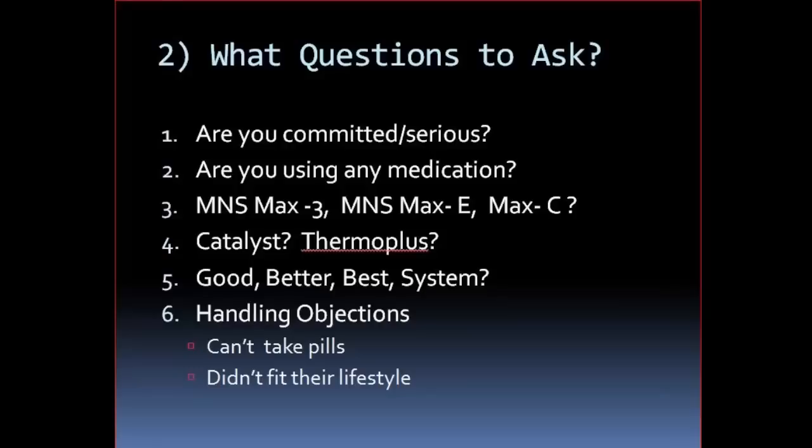Throughout her challenge, we did switch her over to the C. We have some people that we start straight away on the C, based on everything they've told us about where they are and their patterns and eating habits. When people are super high energy to begin with, we start them off on the E. Typically, ladies in their 40s or so benefit really well from the C, and men over 40 typically benefit really well from the E. But we're always monitoring to see how people are feeling. If it's too much for somebody, we will gladly change it out for something else. It's really based on their circumstance, how depleted they are nutritionally, and what their eating habits are, and then we make a decision as to which M&S to start them off on.